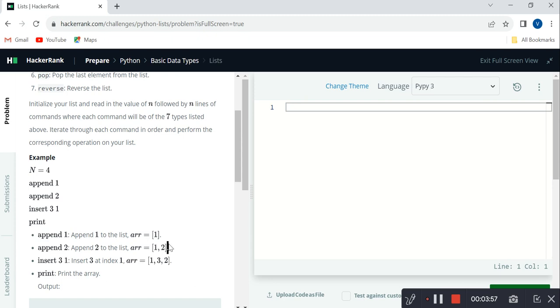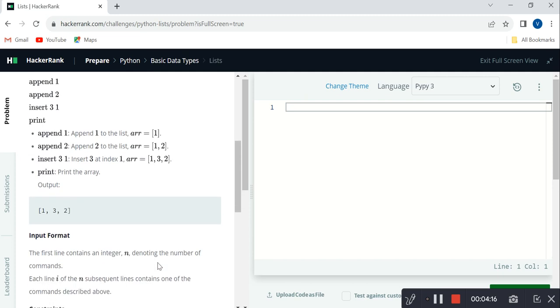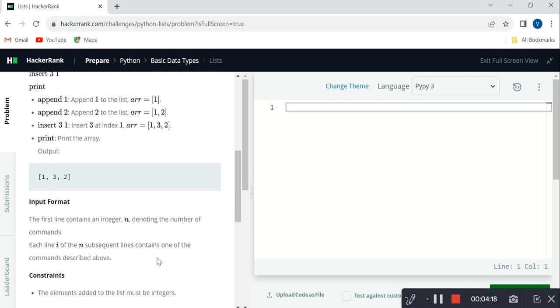So in this list we need to insert the element 3 at the first position. By applying this insert operation, this list will change like this. So this is the first position, this is the 0 position. At the first position we are adding 3 as a value. In this way we need to develop our requirement.